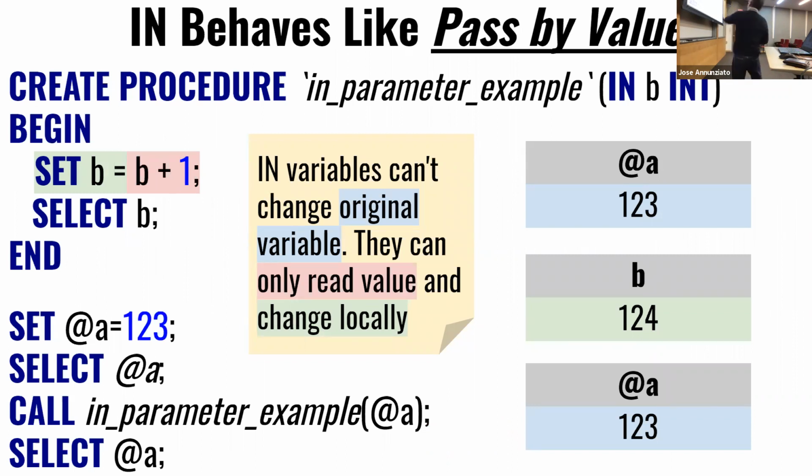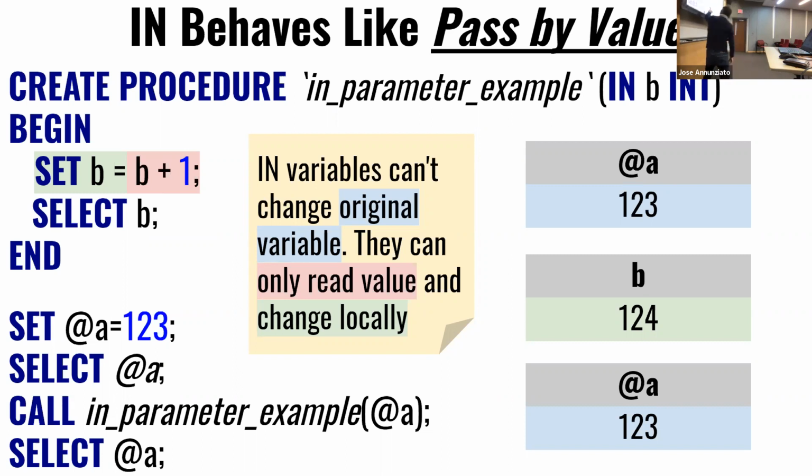So here's using IN. Here I'm using session variables. You can declare variables at the command line with an @, and @ means this is a variable that will live as long as I'm logged in. It's like a global variable that I'm declaring within my session. So it's not a variable that other users can see. It's only within my login, so they're referred to as session variables. I'm setting @a to 123, and I'm looking at the value. It comes back with 123, the first one over there.